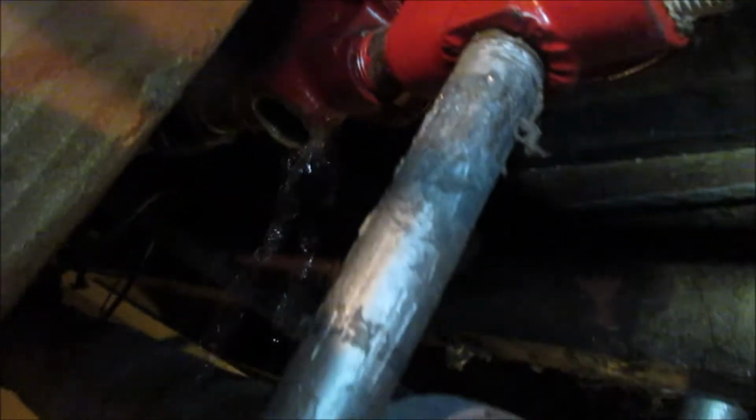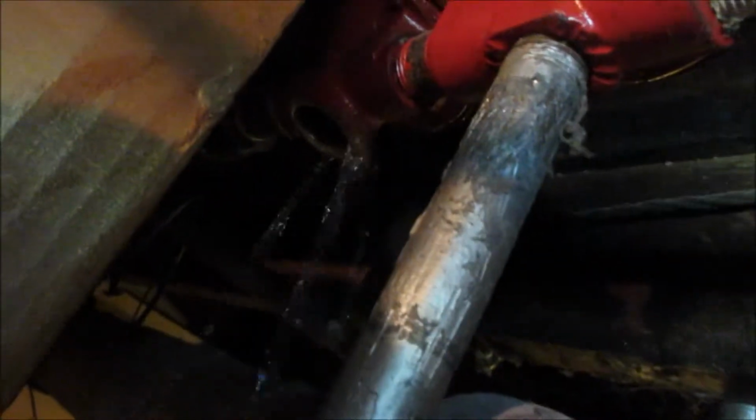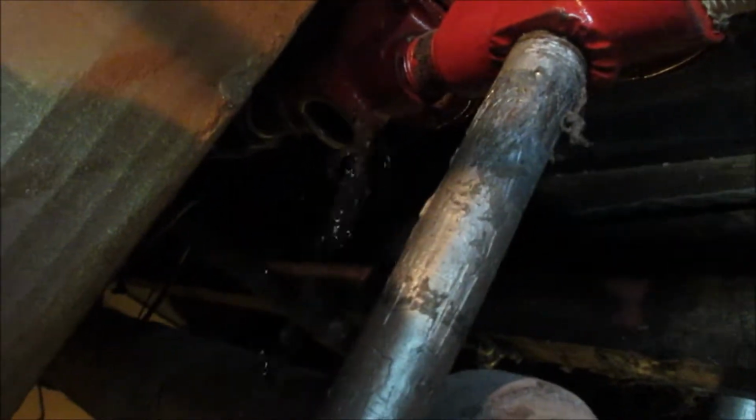And then this water's still dripping. So that means the valve's not closing all the way. I don't want to break the damn valve that's on there. That's all the way closed right there, and that valve's still leaking. And to show you, see how slow that water's coming out right there? That water's coming out slow because that right there is plugged up.